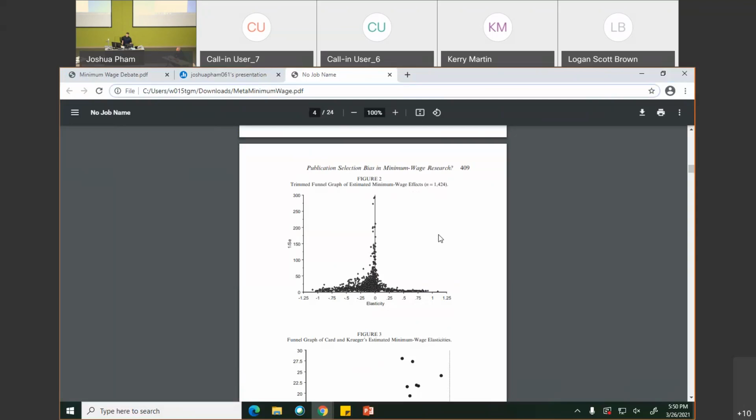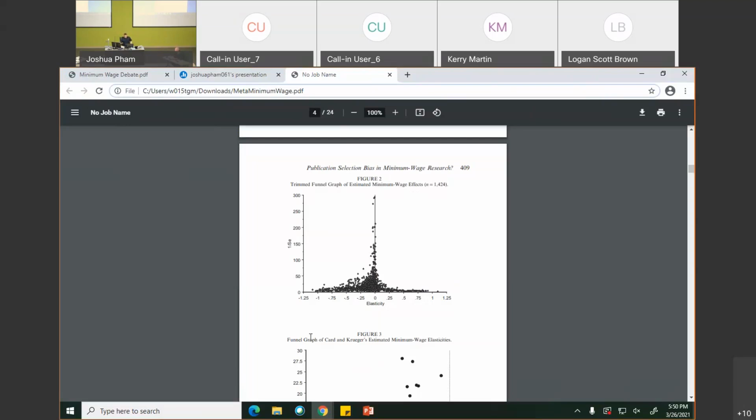That's also a really poor way to represent that information. What you should do is build a histogram. That way you don't have overlapping dots, and you can actually see that the distribution of elasticity estimates are negative, which is exactly my point. So whether you want to look at his meta-study or my meta-study, the end result is exactly the same. There is a negative employment effect. And this is just an employment effect.